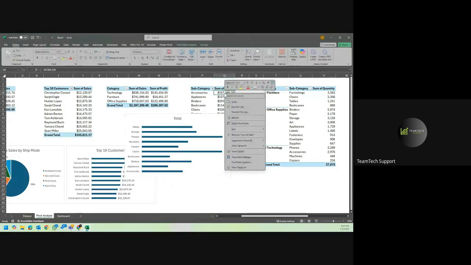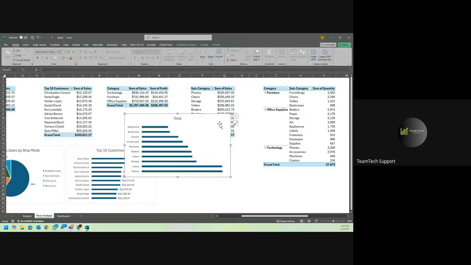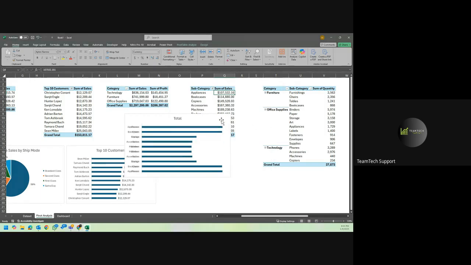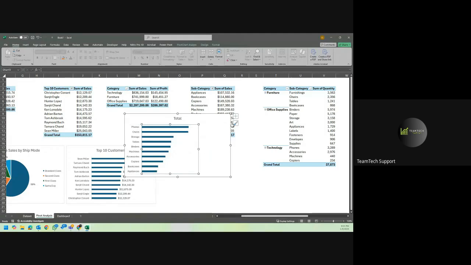And then from here, I'll sort from smallest to largest, rather. And I'm going to reduce this, and then I'll insert the data labels.